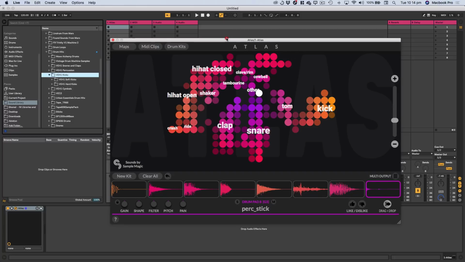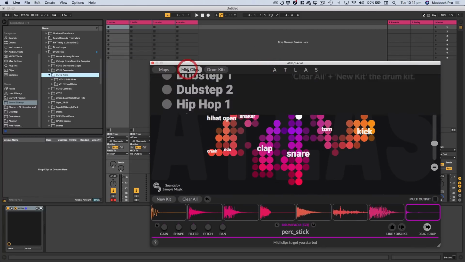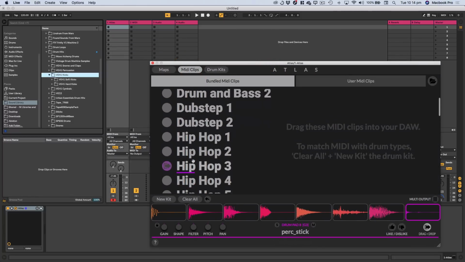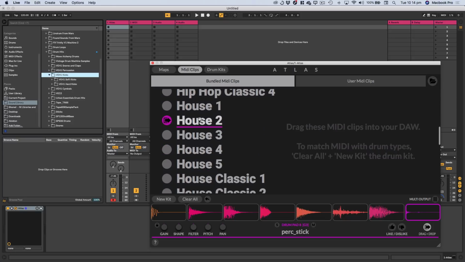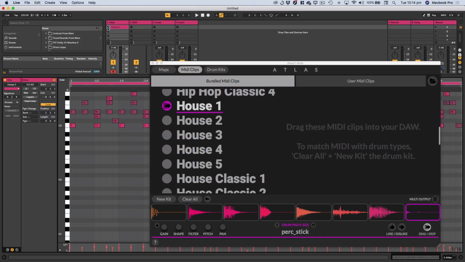Just going to show you a couple of things you can do. One of the things you could do is go to a MIDI clip. All different styles here. You guys know that I don't need to do this, but I'm going to go and do it so you can see that this is the way it works. We've got a pattern and we can have a listen. So that's some real basic functionality.